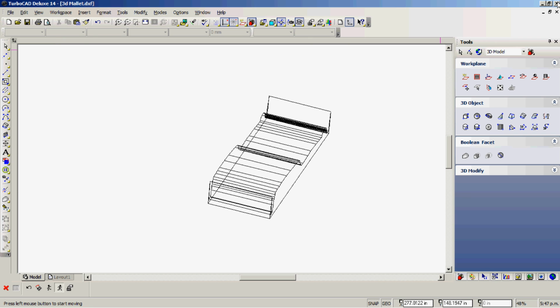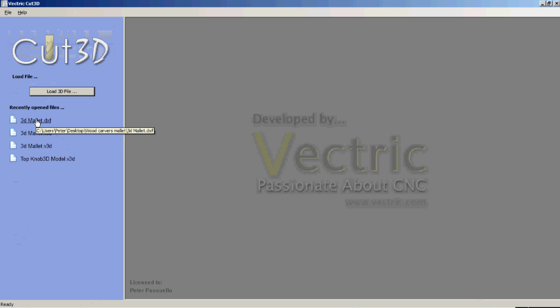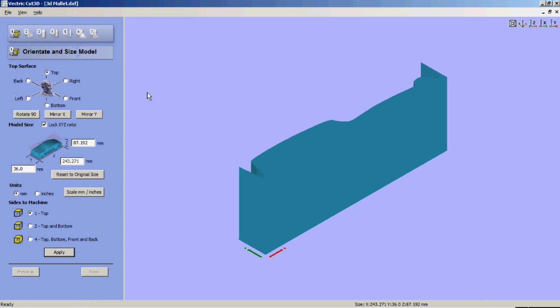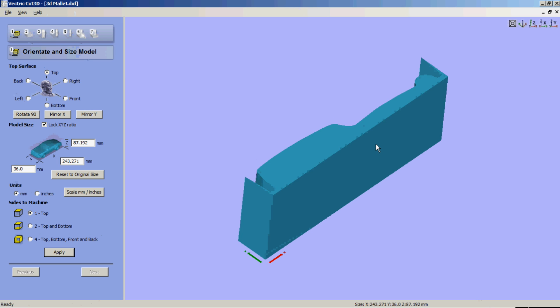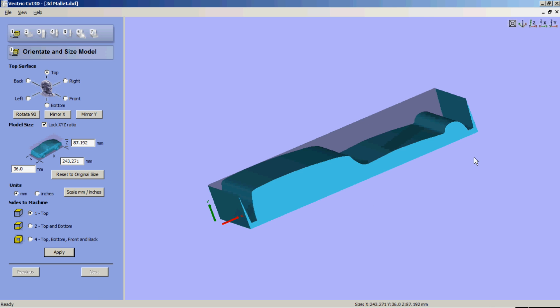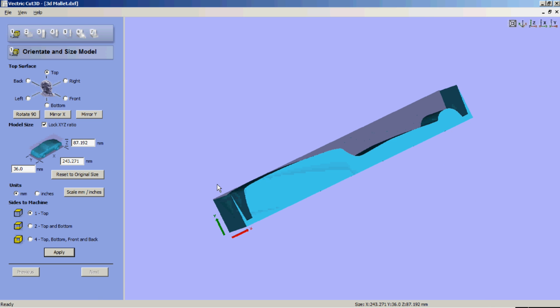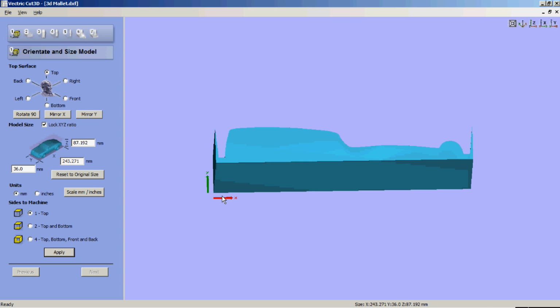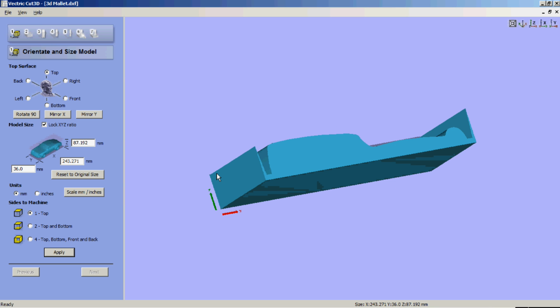And that's that. The first thing I'm going to do is open Vectric Cut3D, but you would simply use whatever software you would normally use for doing 3D machining work. And the first issue I can see here is that while X is running in the right direction, Y is actually incorrect. That's going in the Z direction there.